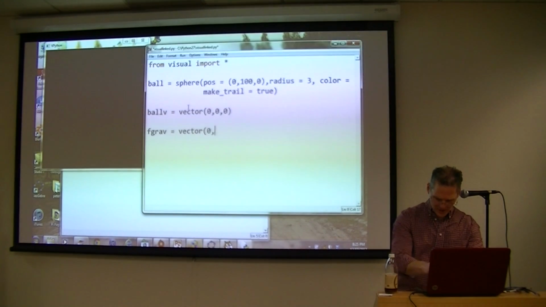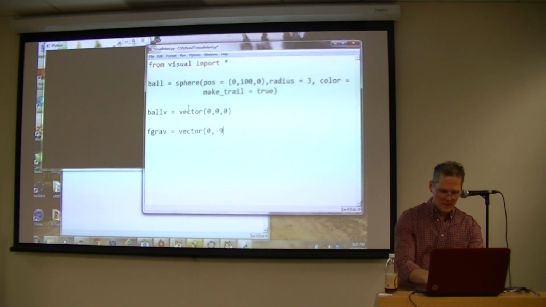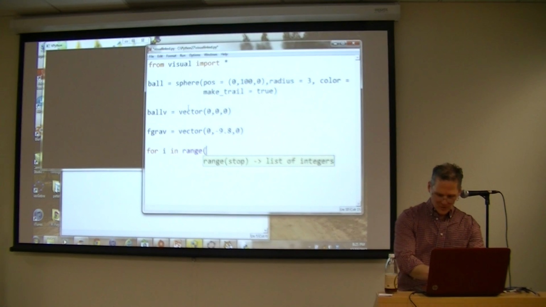Nothing in the x direction, and then negative 9.8 in the y direction. Nothing in the z direction. We'll do this 50 times or so.